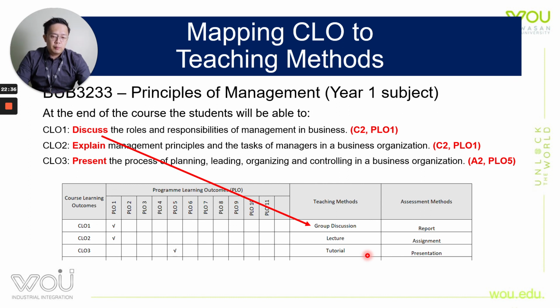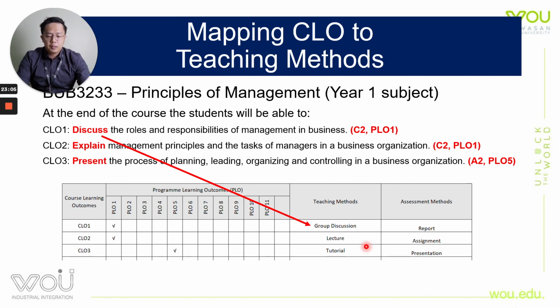So this is what we call the constructive alignment between the course learning outcome, which is particularly the learning domain, and the teaching method. Yeah, so the teaching method here is not simply mentioned based on our past experience or anything. Yeah, we are supposed to be guided by the correct or suggested methods to be used to measure the specific learning domain. So this is a key concept in constructive alignment.